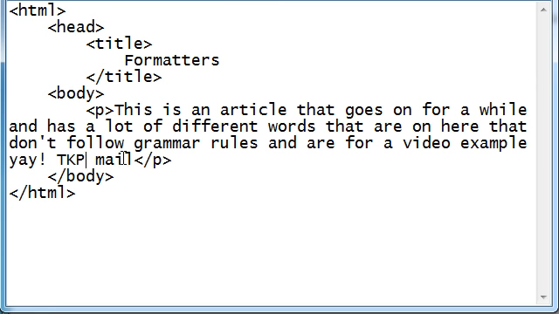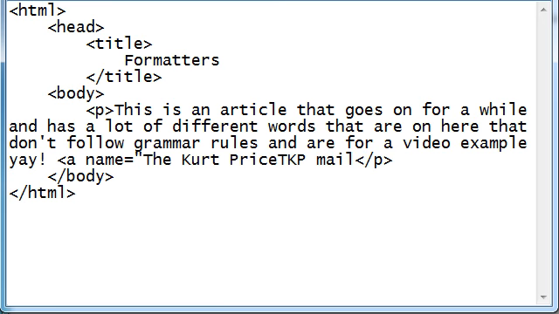Let's say we want this TKP, we'll do A and the name is equal to, and then the current price, do that, and we close like that, and we need to end the quotations.